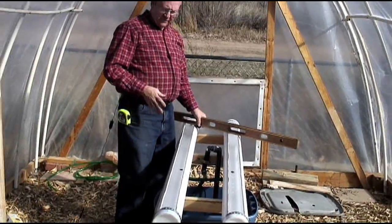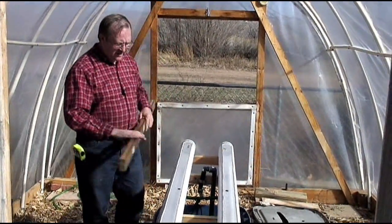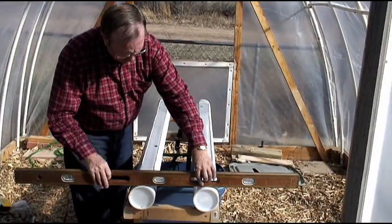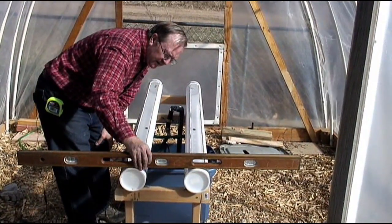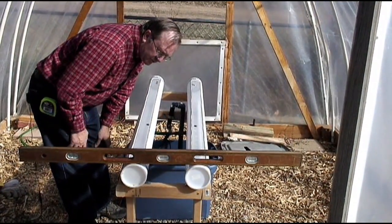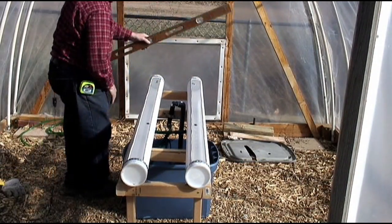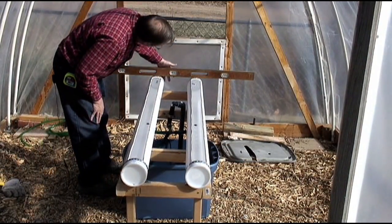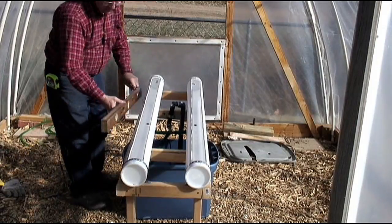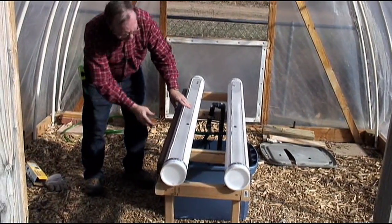Now, before we functionally test it, we need to make sure that it's level. And of course, I have my level here. We have placed it on bricks, and we've brought it up really close to level here. And on the side, checked it in the back also. And then we checked it on the side for level there, and it's level here.